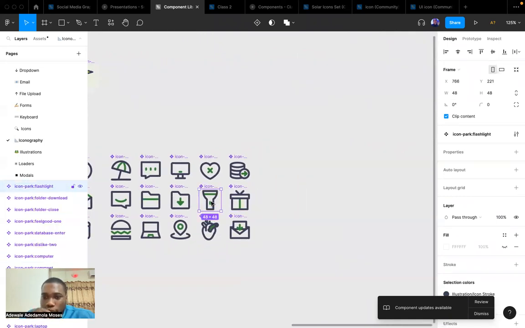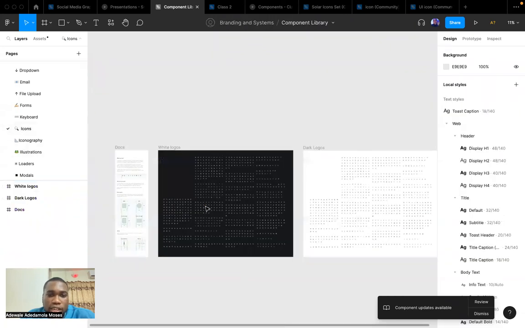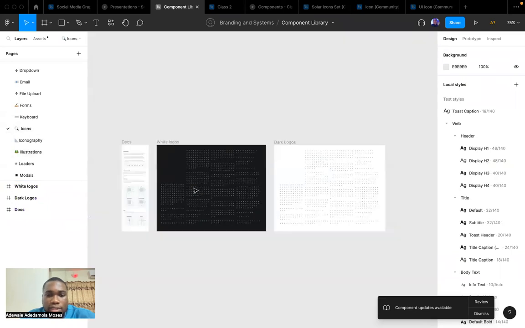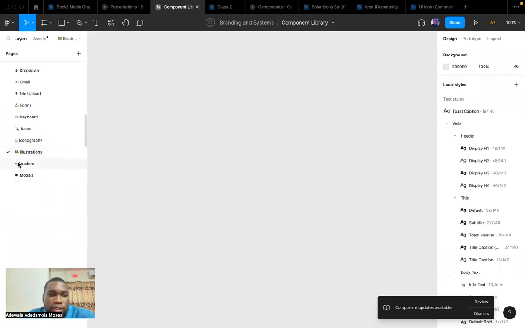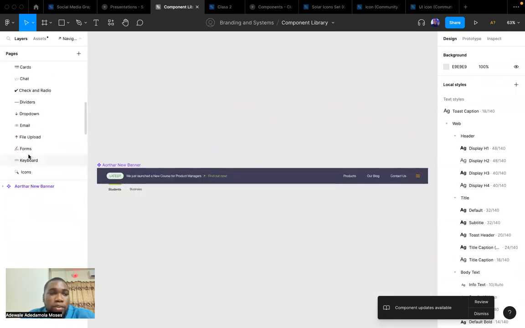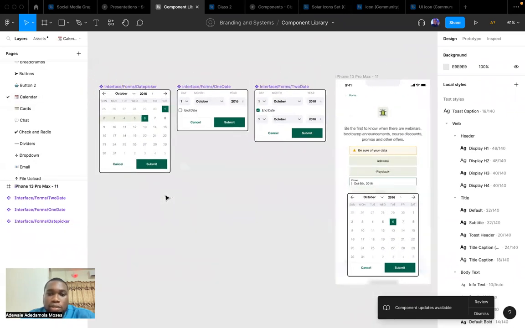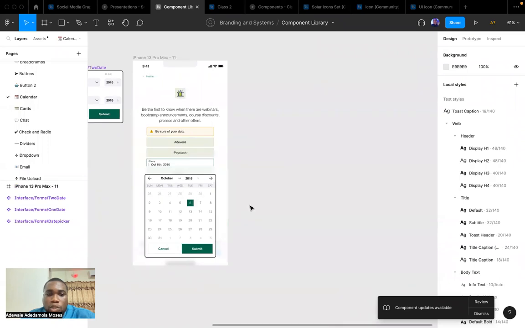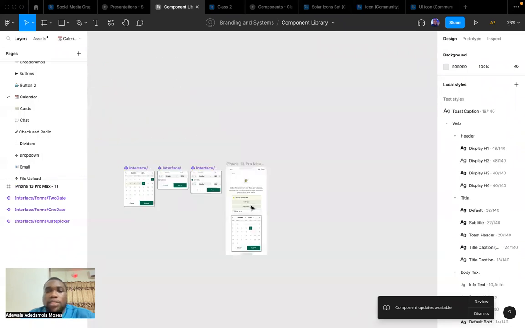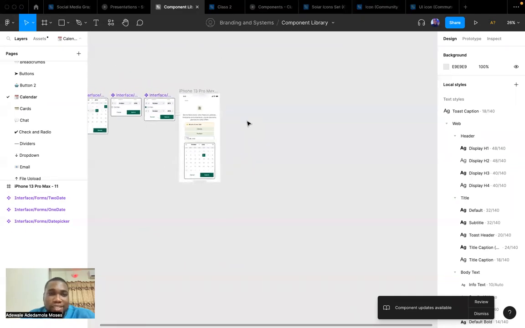There's a little trick of customizing and whatever. So I have a custom icon set for IOTA. I also have one I can use for simple things. I've done loaders, I've done modals, so you create a component for everything, and you can easily search, easily import, and easily tweak things based on the work you are doing. So that is me introducing you guys to how design systems work.